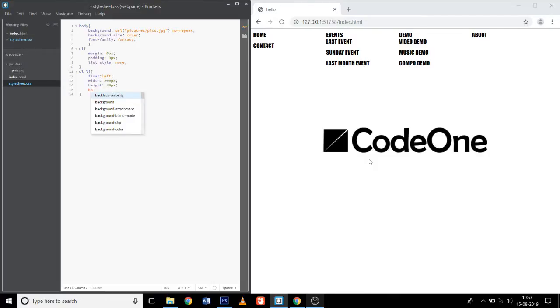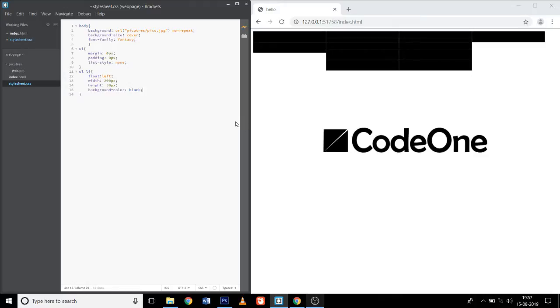Okay, sorry for that. And then I'm going to change background color. Here is the background color, and then I'm going to change it as black.